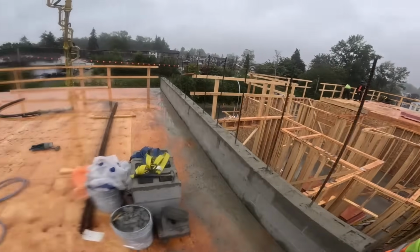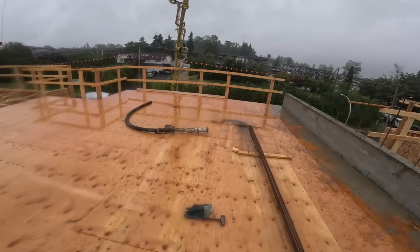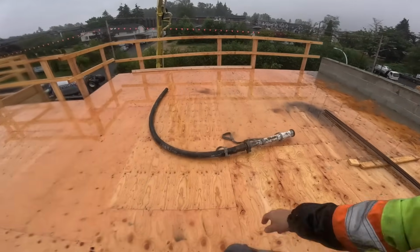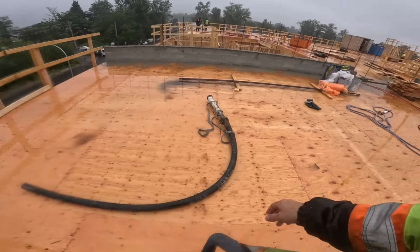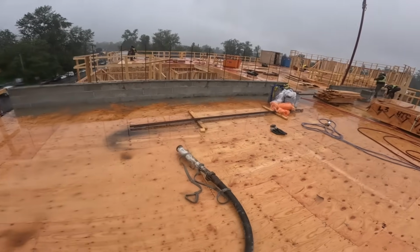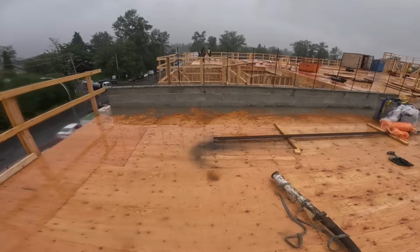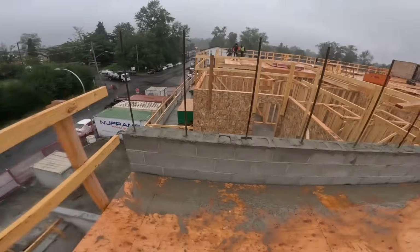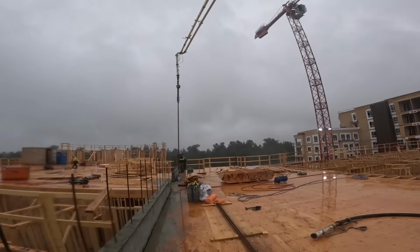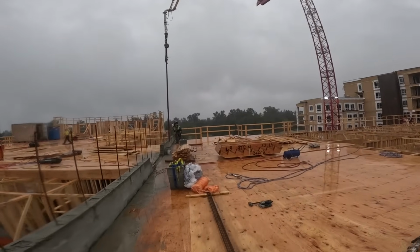Overall, that was actually awesome. The 2-inch gives a little more control for sure, but I think our market is pretty specific for even having this as an option. So I would say for 95% of situations where you want to use a boom pump for block fill, I would 100% recommend this 3-inch lay flat hose.